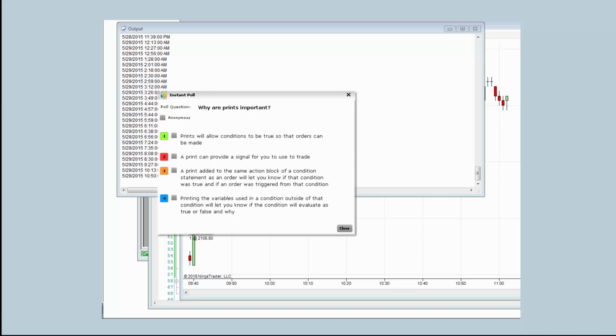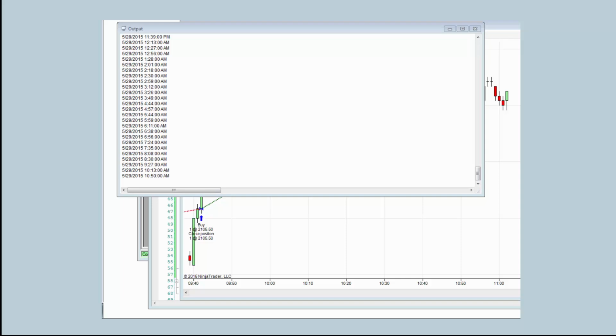3, a print can be added to the same action block of a condition statement as an order, and this will let you know if that condition was true and if an order was triggered from that condition. 4, printing the variables used in a condition outside of that condition will let you know if the condition will evaluate as true or false and why.